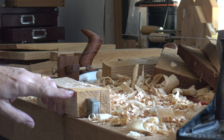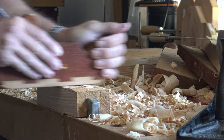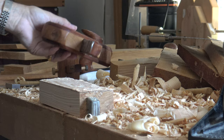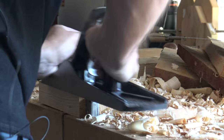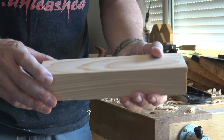I'm working towards my line here. I don't want to go below the line. Just want to get very close to it and make sure I don't go below it on the other side as well. I'm going to swap over to the fore plane again. So there we have it, four flat sides, square to each other, ready to mark out for a component in the joint chest.